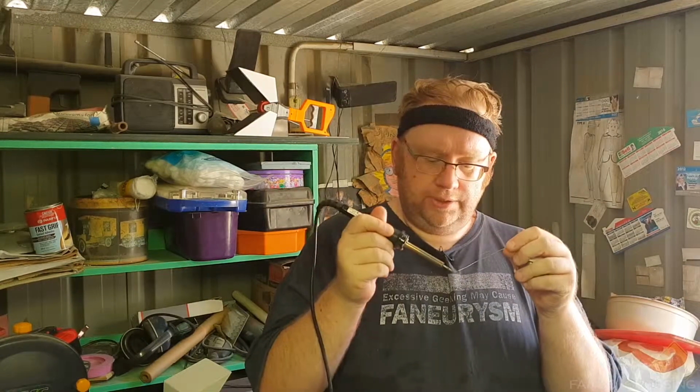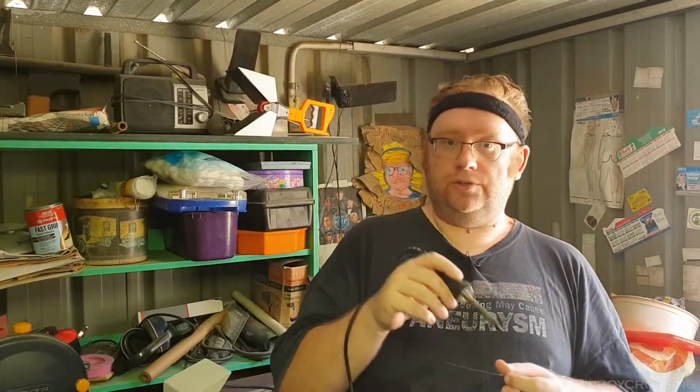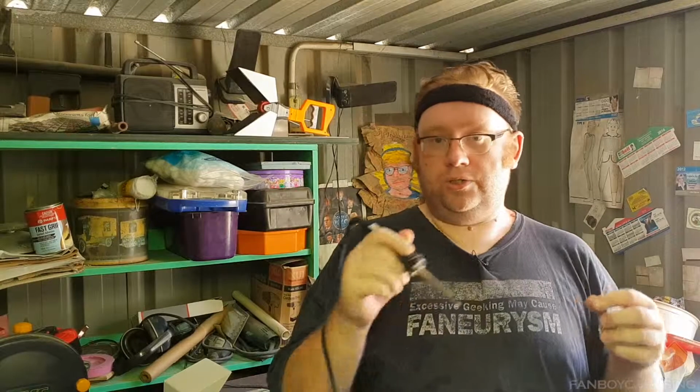Highly recommend that once it's cleaned and you're about to use it, you just quickly add a bit of solder onto the tip. It's all well and good to say this, but you've got to practice it, because with not enough heat, you're not transferring enough heat onto both elements. That's not going to transfer the solder. You're going to end up with a bad connection. Too much heat, you're going to cook your components.